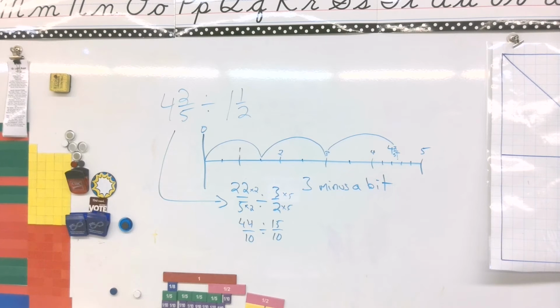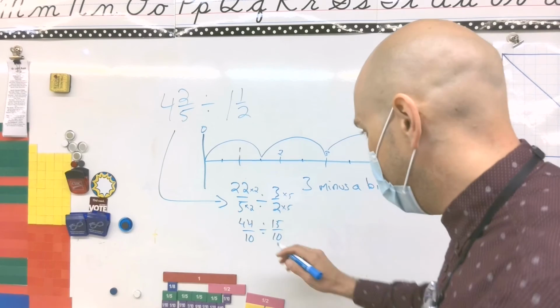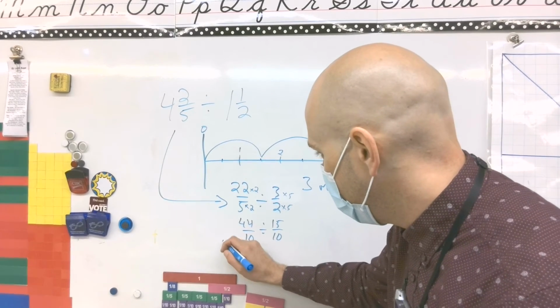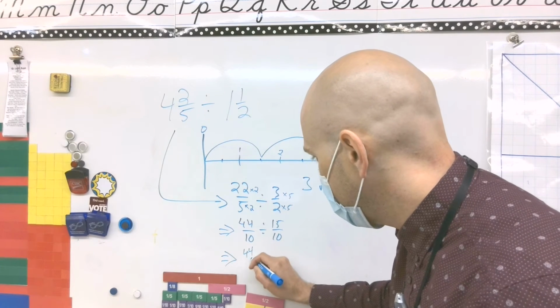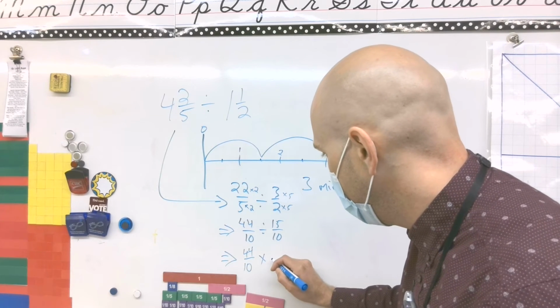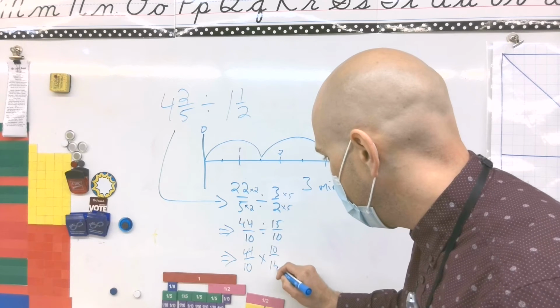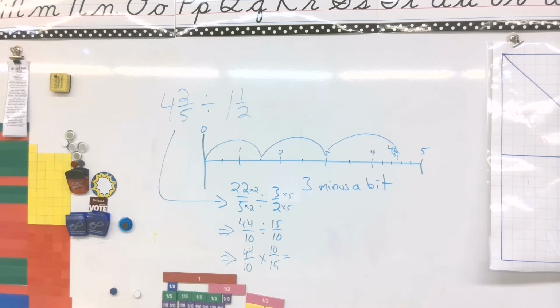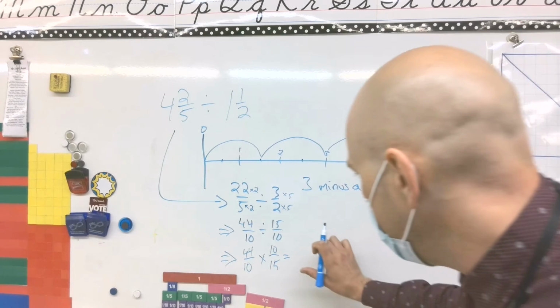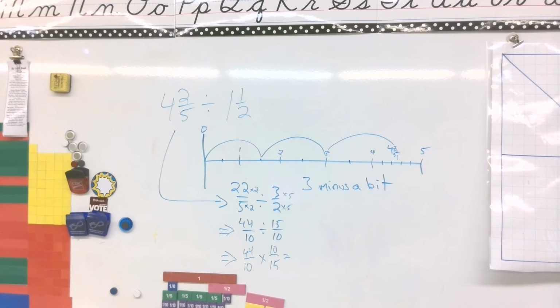We had the flip-flip, or flip-flop, and the crisscross. So I'm going to go for the flip-flip. I'm going to flip this sign and flip this fraction here. So we're still rewriting. I'm going to leave the first one, flip, flip. Is it 44 divided by 15? We looking good so far? Or have I made any mistakes so far? I'm not sure. Oh wait, 15. Yeah, there we go. Yeah, no, we're good.